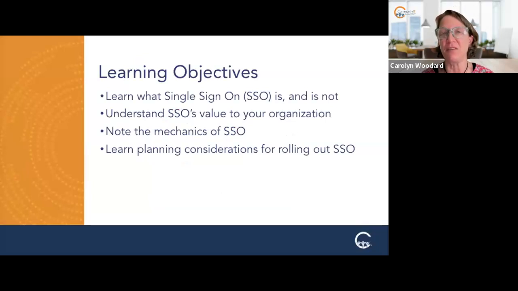I wanted to go back over our learning objectives, which we hope everyone feels you have learned about single sign-on, what it is, what it entails. You can understand the value of it to your organization. And we just got into some of the questions, like, we didn't even talk about costs, right? But you have to trade that off. What are your risks? Do you have some apps that are more risky than others? Do you have the capacity to do SSO on your end? And of course, as you said, a password manager is better than no password manager. So make sure that you have some training and people who are conscious of security in everything they're doing, whether or not you have single sign-on in there.